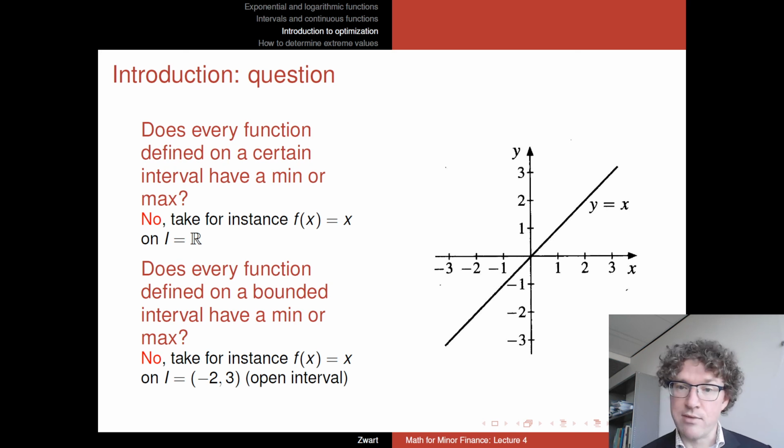Because we would like to say the maximum is going to be attained at x equals 3 or very close to 3. Well, we never get there, right? We can get closer and closer to 3, but 3 itself is actually not part of the interval that we're looking at. So the actual maximum is again not attained, and likewise for the minimum. We would like to say it's at -2, but -2 is actually not in the interval, because the interval is open also at that side. So having an open interval can also ruin the existence of a minimum or a maximum. So we have to rule those out as well.